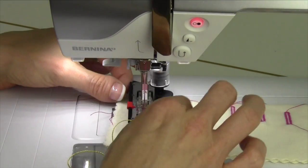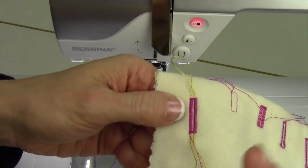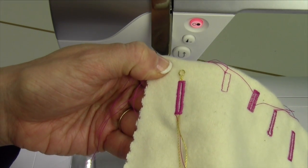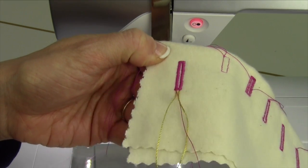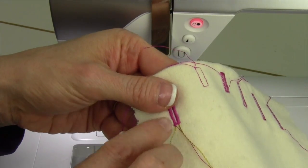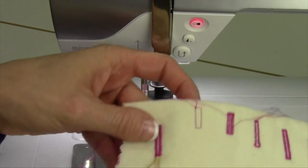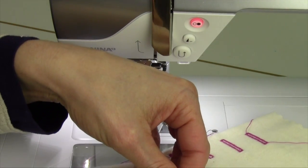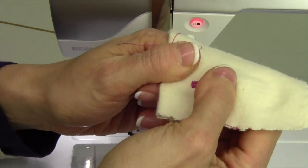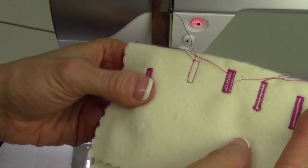Just go ahead and unhook the front, and you can unhook it from the back. It'll want to come off that easily. Now take a hold of one of the cords and pull. Because it wasn't stitched over at all, it was perfectly aligned, it will draw itself through. Just pull it so the loop disappears at the top. Then you can trim those, or if you want, you can take a little needle and thread and weave those down into your fabric. Most of the time I'll just trim them because it's not going to really go anywhere. They're very secure. If you have any little tails left, just give it a little pull and they'll disappear into the corded buttonhole. See how pretty that looks? That is really super easy.